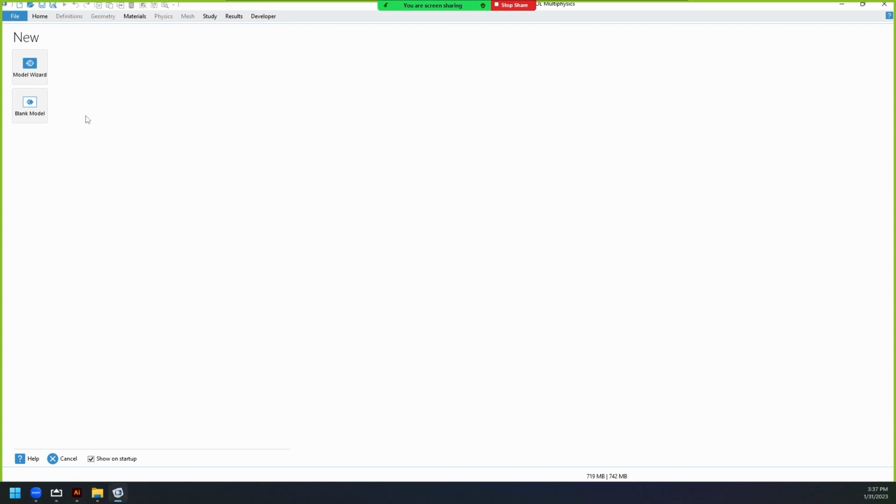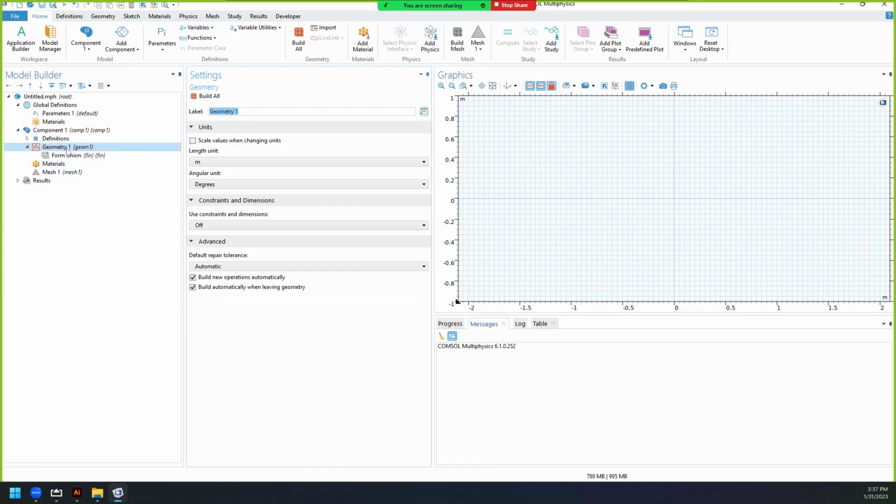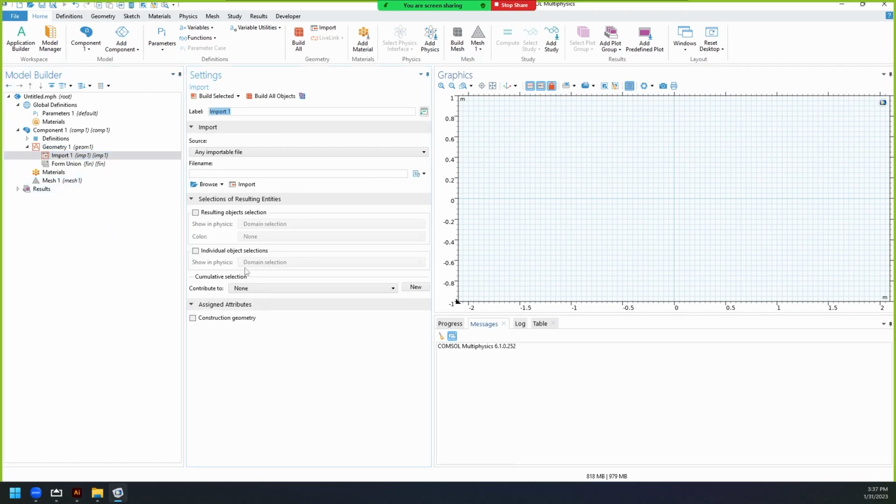This is the Comsol interface, and let's go to the blank model and make a 2D structure because we are dealing with 2D. Here there is an option of importing models from outside Comsol Multiphysics.